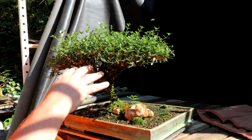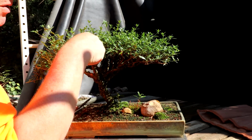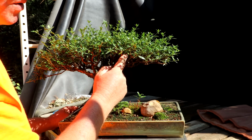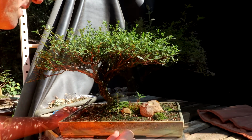The secret to growing branches in the spots that you want them to grow is to give them light, so they can extend out, get a spot of sunlight, and gain vigor. A branch that's in the shadow is not going to grow. It's just going to wither away and die out.